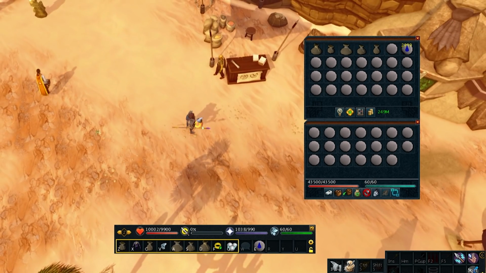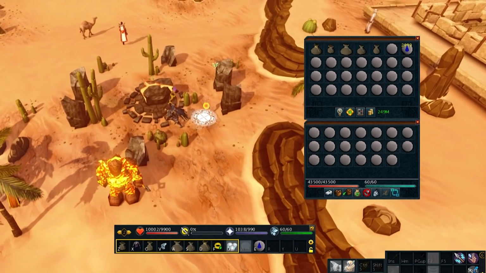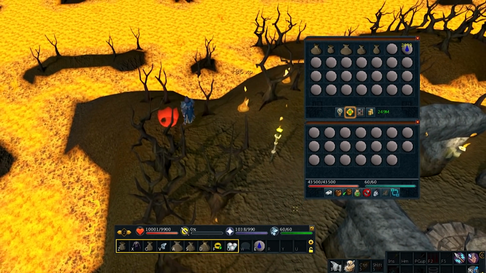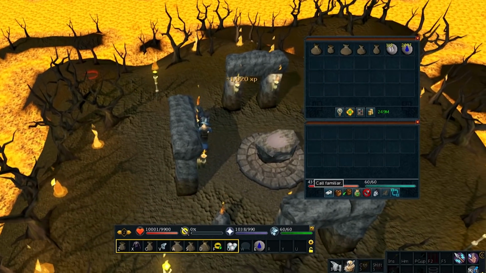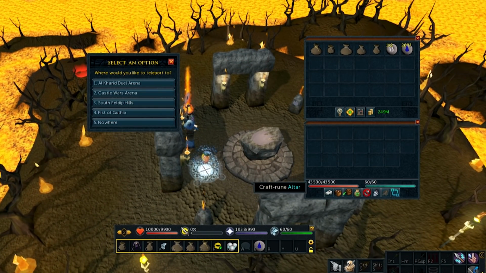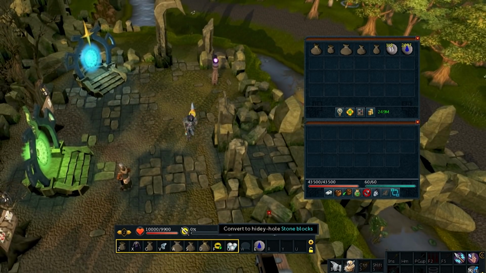When you port in and have a straight line to the altar, you're going to want to click on the altar and then surge, and then immediately start pressing the Q key for imbue, select a water rune, and then click on the altar, and then start pressing F and 2 to teleport back to the duel arena. You can do both of those keys at the same time. And that's essentially the entire run.